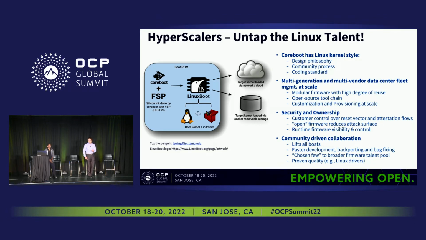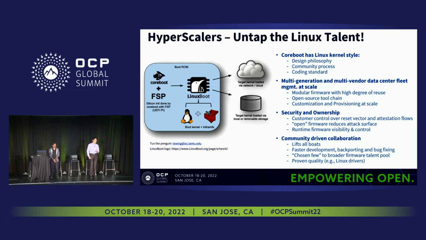From the security and ownership side, Coreboot gives us full control of however we want to customize it. Chris talked about CBnT support. We were able to get it in a couple of months. And last but not least, as we said, it's not just Meta. It's tens of companies, a dozen companies working together. So we all together lift the boat, right?